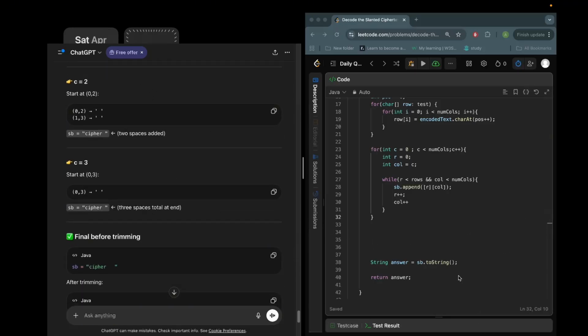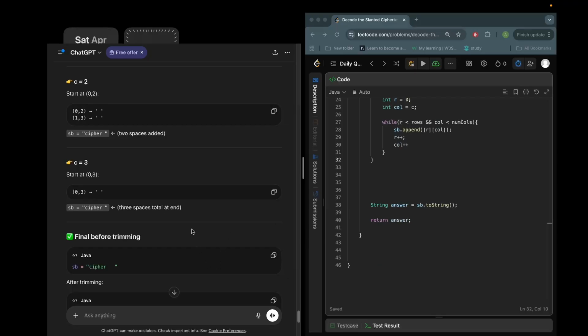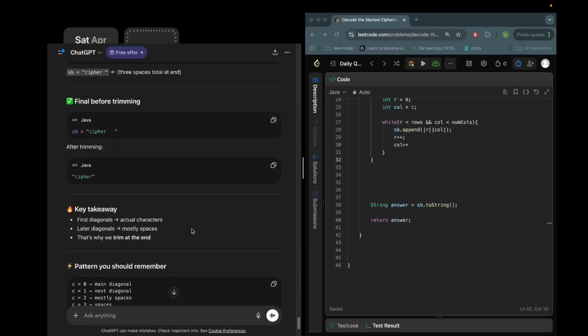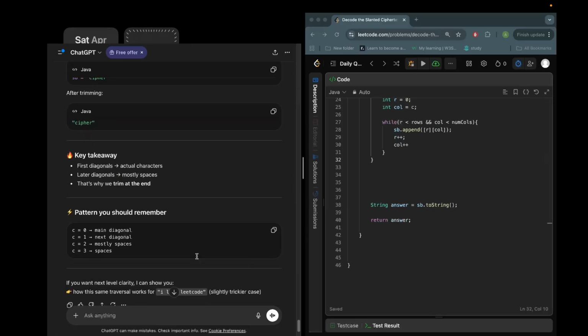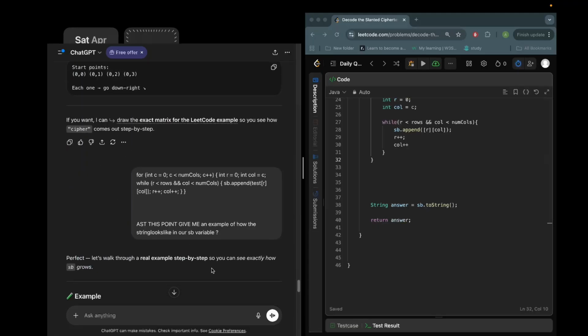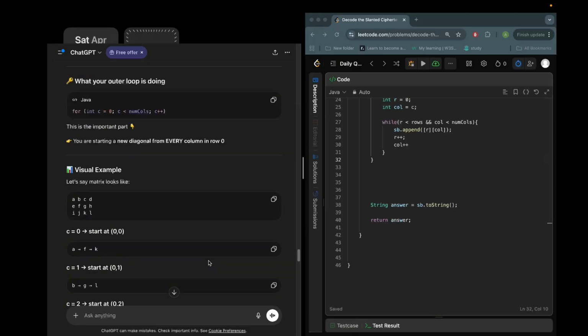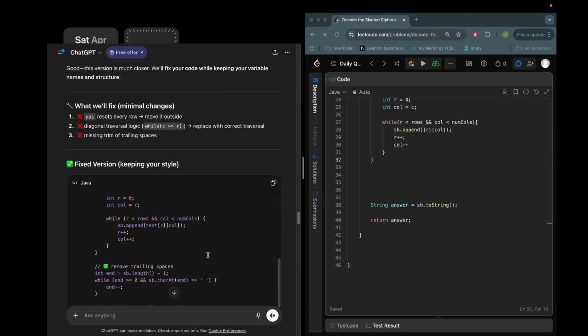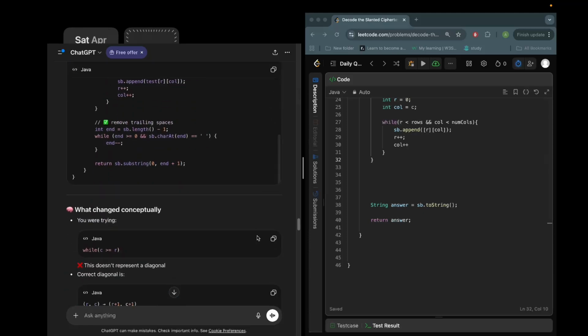Yeah, those spaces will be added. Okay, the spaces are added, now understood.